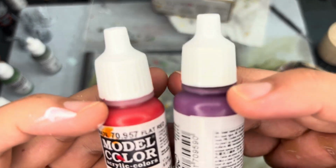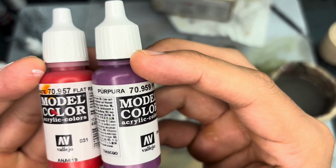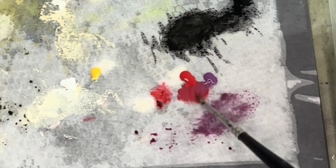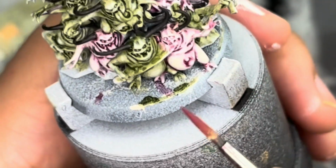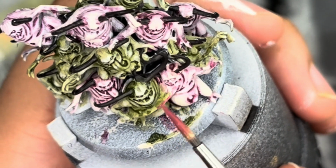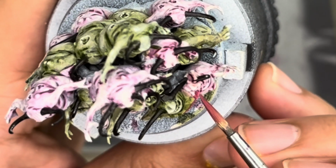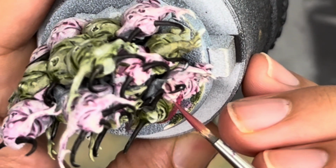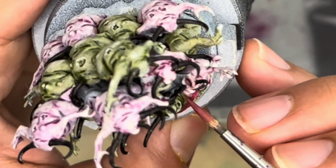For all of the flesh wounds and tongues, I am going to be mixing red and purple to create a reddish magenta color to use as a base coat. When painting these areas, make sure that your paint is a base coat consistency. This is a level of thickness that is slightly thinner than the paint comes out of the pot.